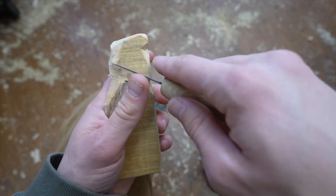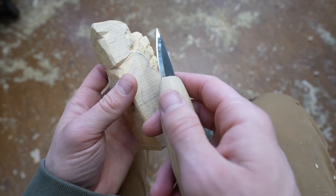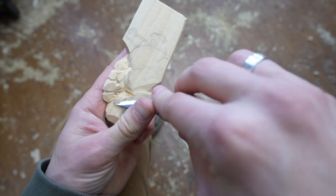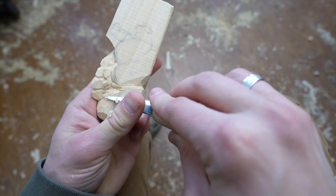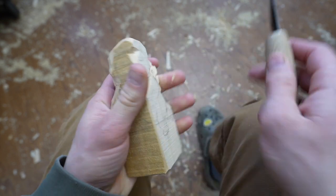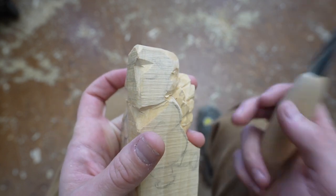We're going to try to keep them as even as possible. It's hard to do sometimes, though, and don't be too hard on yourself if one's a little higher than the other, as I've done here. All right, very good. So we've kind of indicated them. It doesn't matter that they're not totally detailed, but we at least kind of know where they're at with these little bumps here and here.